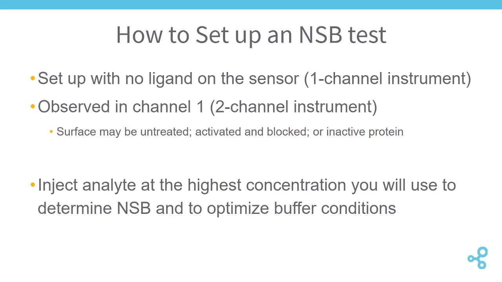Here is where some of that background literature search will come into play. If, for instance, your analyte is highly negative or highly positive, and we know that either the blocking molecule we're using or the surface of our reference channel has an opposite charge, then we might want to change the blocking molecule, or potentially increase the salt in our solution, to optimize for this nonspecific binding. Once you've determined the change you're going to make, you'll prepare a new running buffer with those conditions, reprime the instrument with that running buffer, prepare your analyte in that new running buffer, and run the experiment again to see if that response change has been minimized.